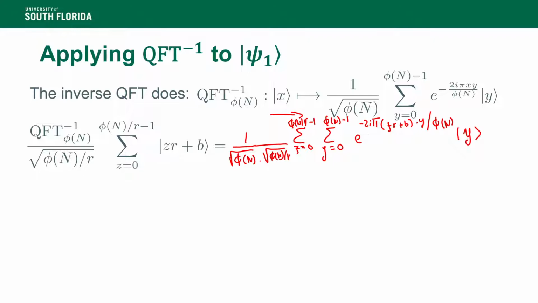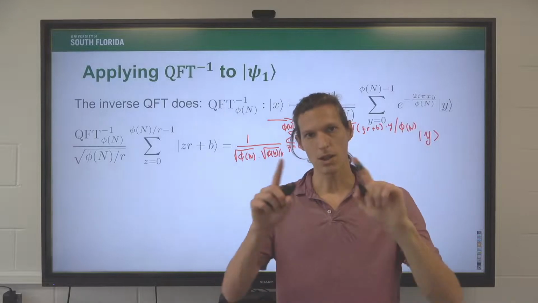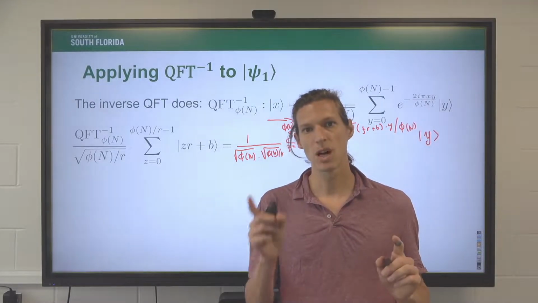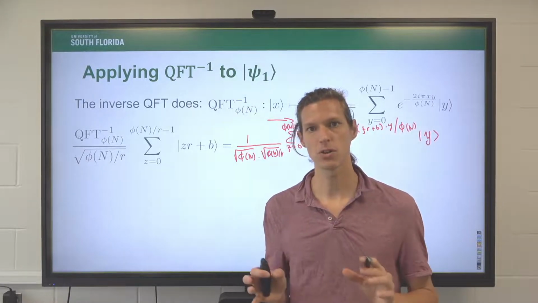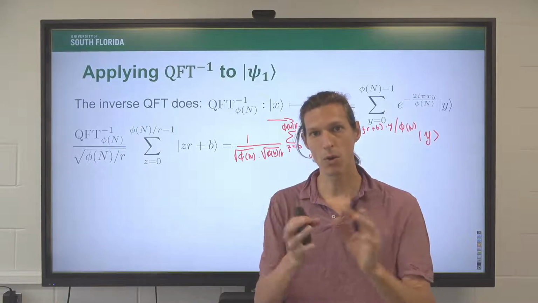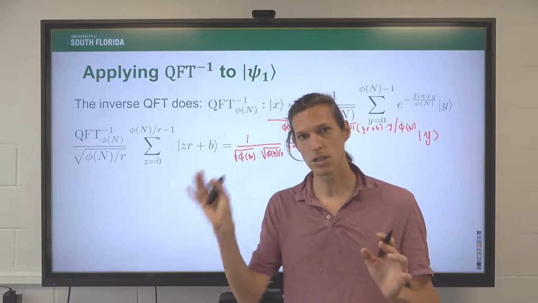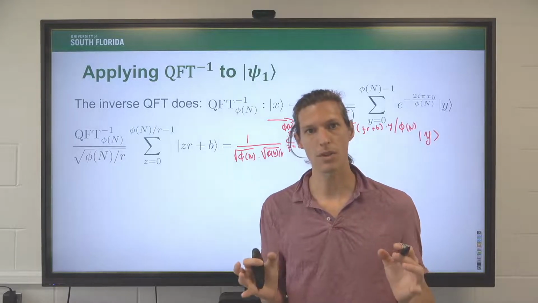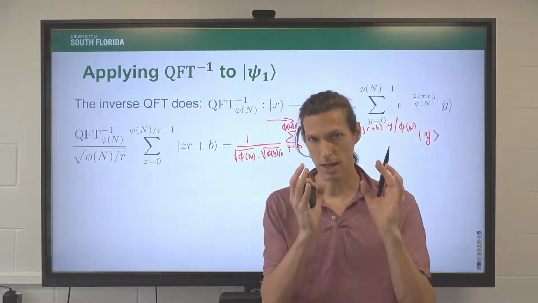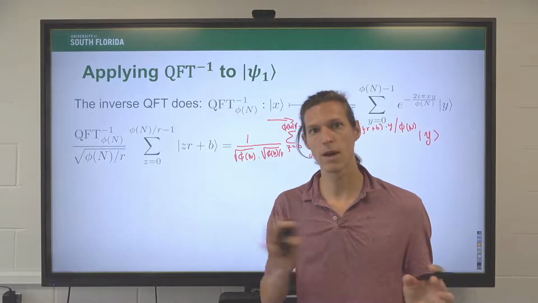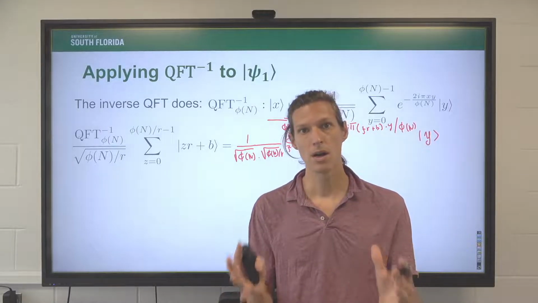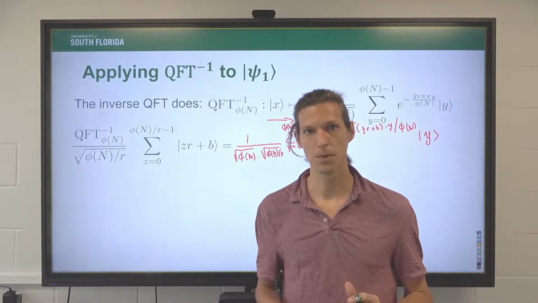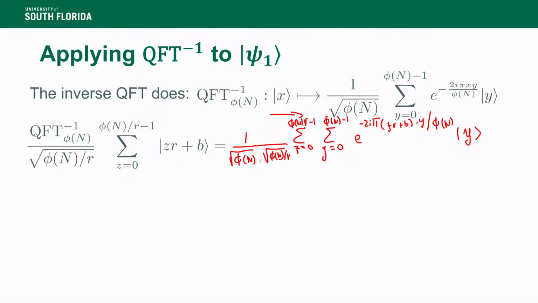So now what we're going to do is invert the sums. So sum over y instead, because what we want is to identify the probability of measuring a particular y. So we need to reorder the sum, and then for each individual y, we want to know what is the complex coefficient that corresponds to that exact y. We don't want them floating around in different parts of the sum. And once we know that, of course, the probability is going to be the square of the complex norm of that number. So let's reorder our sum here.